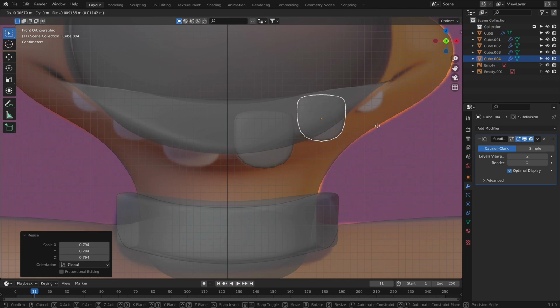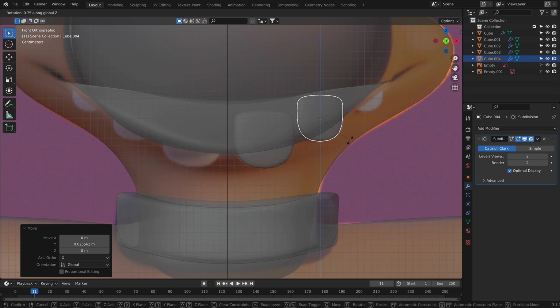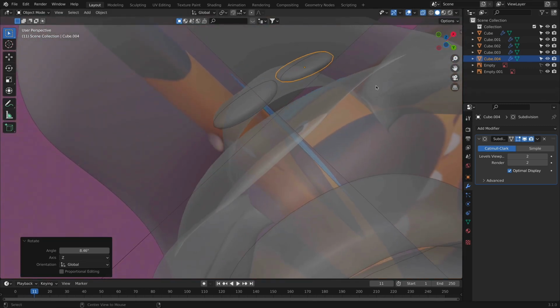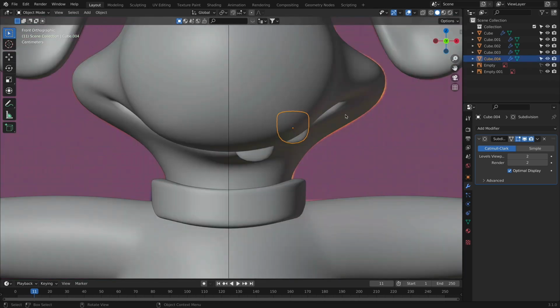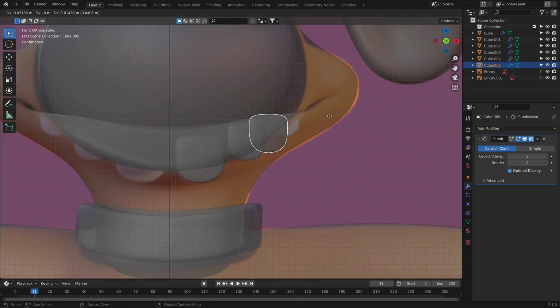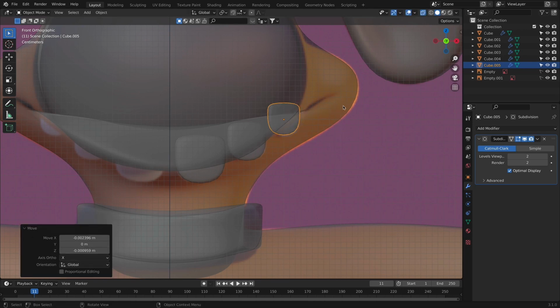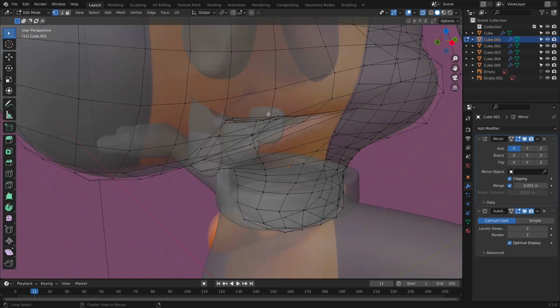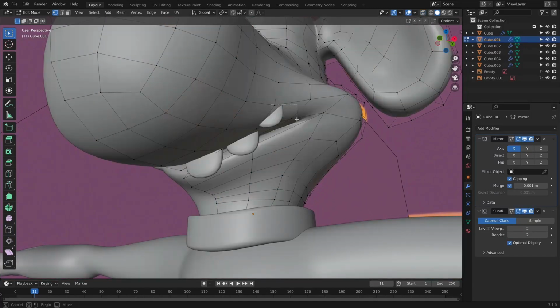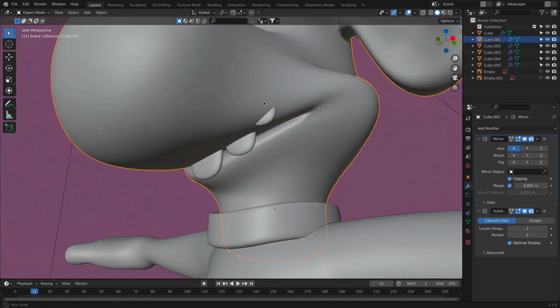I'm going to model the second one. Let's grab it in Y-axis, and rotate in Z only a little bit. So from the bottom, you can see that we are going in the half circle way. So once that is done, I'm going to add just one more, scale it all the way down. You can see that we can see it a lot. So what I'm going to do is select these vertices and grab them down like so.